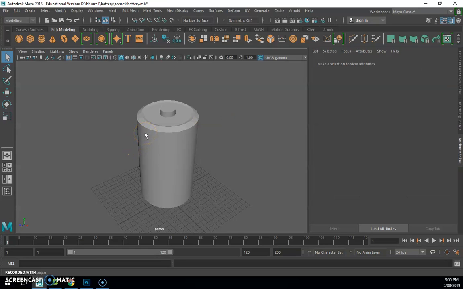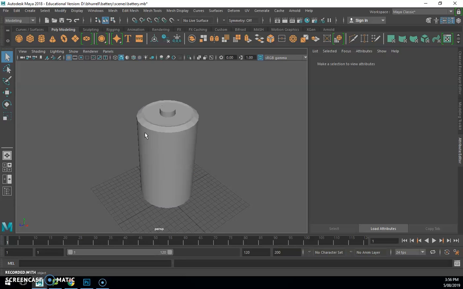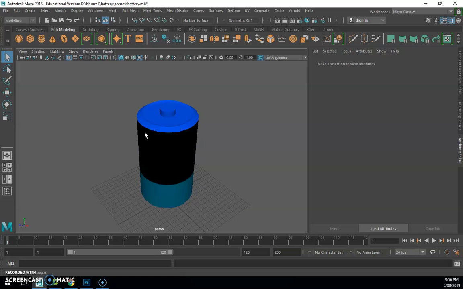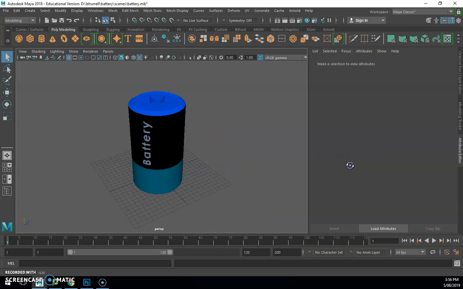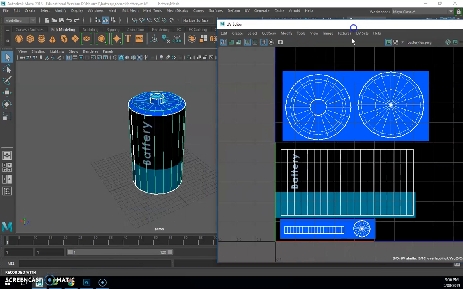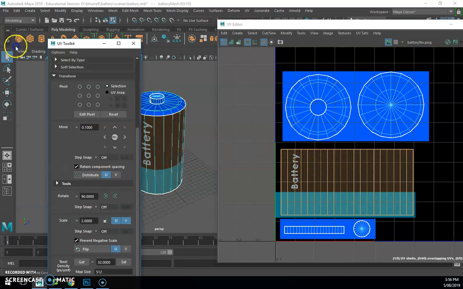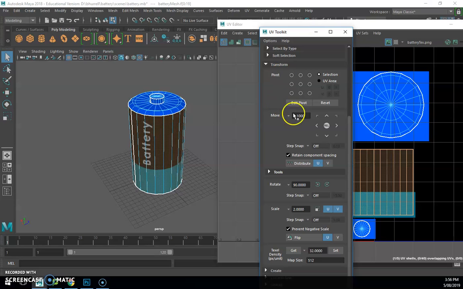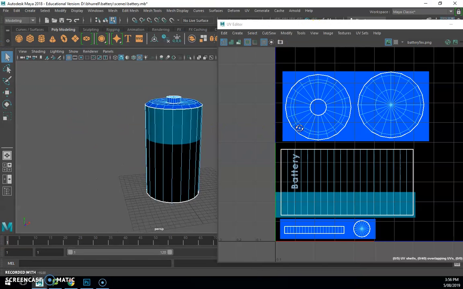Why not? Well, I haven't pressed number 6. All the different buttons give us a different view. So 5, 6, 4. Okay, now what we can see is that ideally if I was to match up with the other one, that would be the other way around. If I go over here, I can make some slight edits. Go to my UV shell tool, select that, go back to my UV toolkit, and there's actually the rotate function. And I have rotated it so that now it looks how I'd like it.